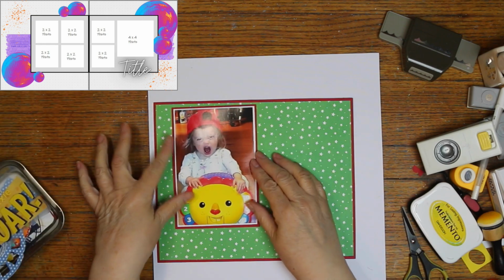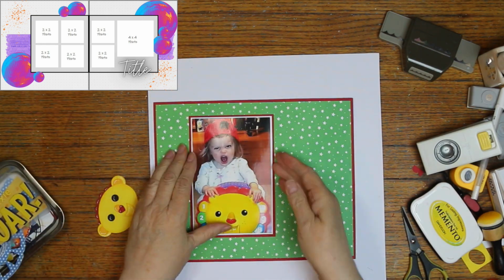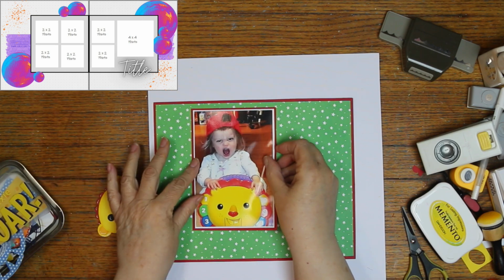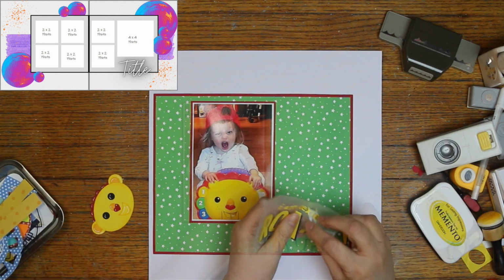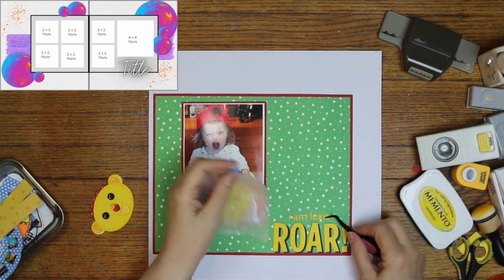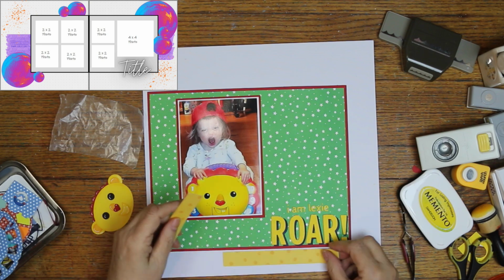Since I am only doing one side, I didn't want to go all the way over with that square. So I took it close to the edge, but not quite, because I have a banner to put on there, and I'm going to almost forget it because I didn't have it cut as a banner, and it was just laying like a scrap in that tray. But I will remember to put it on there.